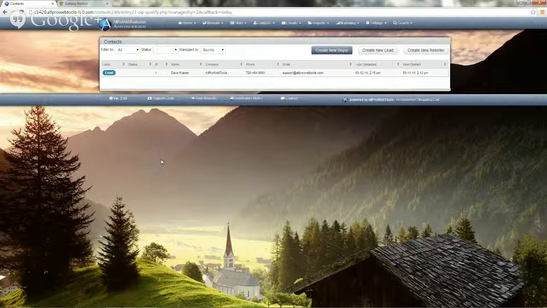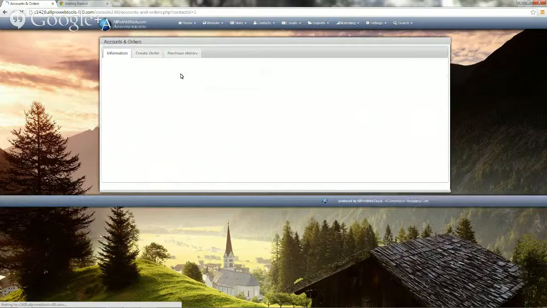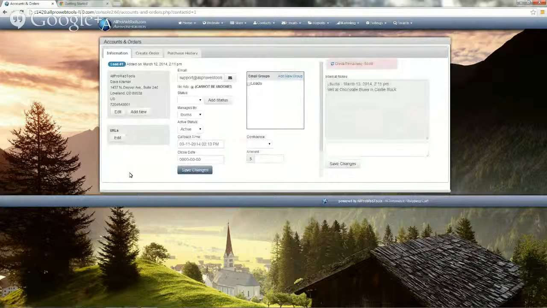So we're going to go ahead and click on this first record. So you can click on the name of the person there. So do I click on your name? Yep. And that'll bring up the entire record, and you'll be able to look over the notes to the right there to remind you of who this person is and where you are at in the sales cycle. And then you can go ahead and make that call.